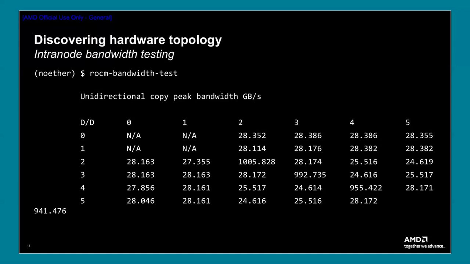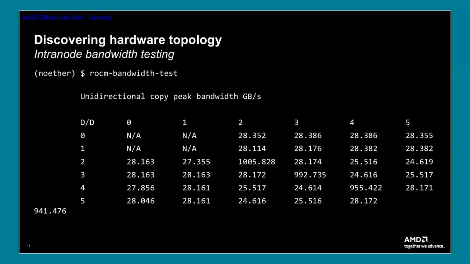So of course, if I'm just looking at devices 2 through 5, all my GPUs in the lower right quadrant of this matrix, if I go from GPU 2 to 2, I'm basically working straight out of that GPU's global memory. I should get pretty close to the global memory bandwidth, which is about a terabyte per second. So we're doing that just fine. If I go from GPU device 2 to device 3, so these are the two GPUs on the same NUMA domain, I'm hitting 28 gigs per second.